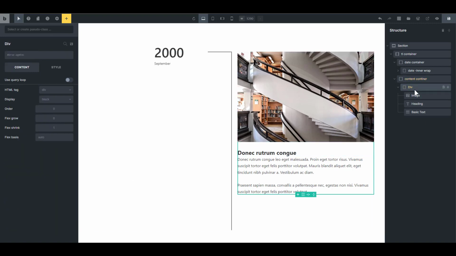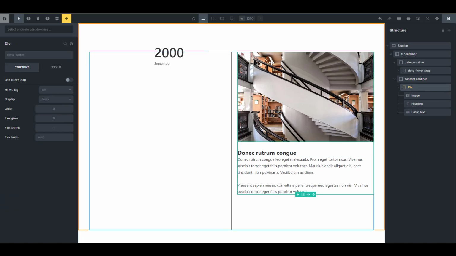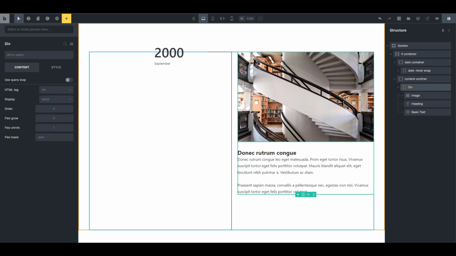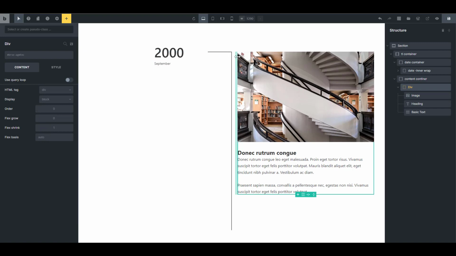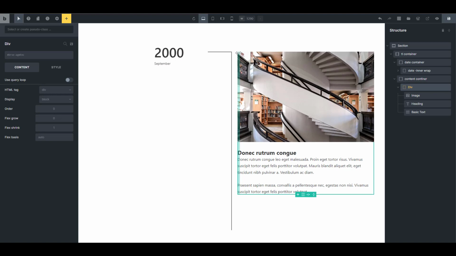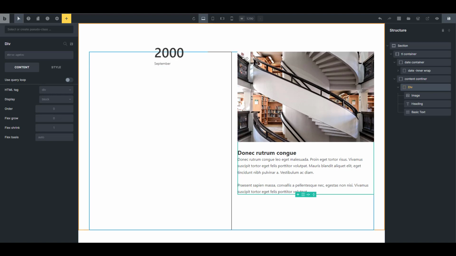So for this inner wrap, instead of it being 100%, we want it to be 100% minus 100 pixels, because we want it to be the same width as this minus 100. This is 25, so minus 75. Because half of the gap here is 25, we want it to be exactly the same distance from the center.